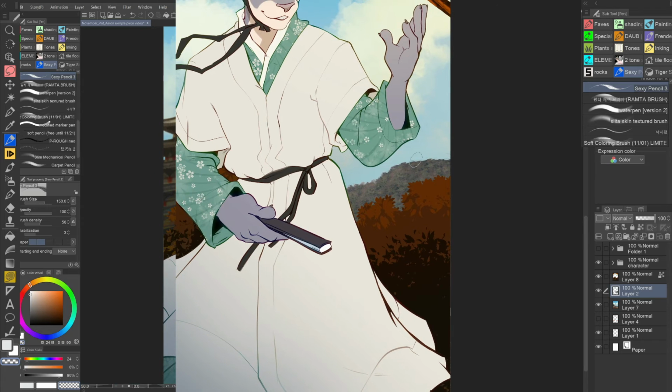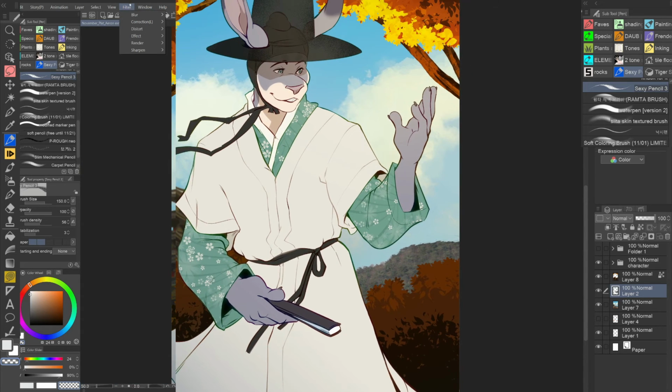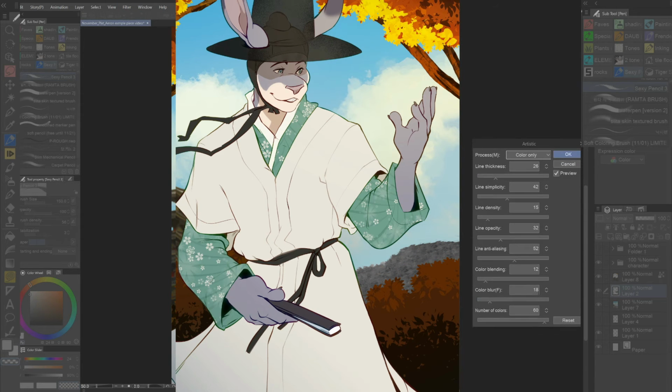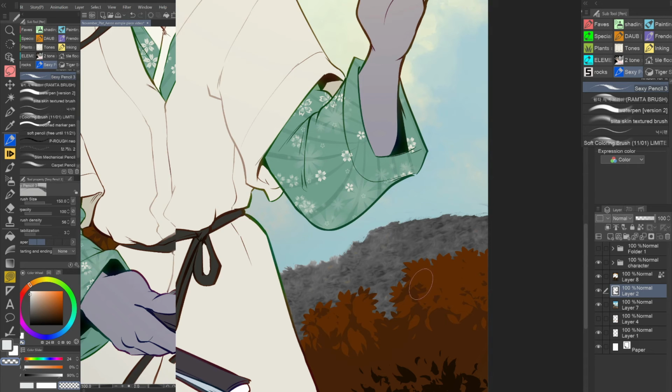Okay, so what we're going to do now is apply some filters to it. The newest version of Clip added some cool textures and filters that you can use. There is now an artistic filter, which is also something that Photoshop had. I'm still learning how this works. But like any of these, it's just a matter of playing with it and seeing what you like. There is a preview on here, but I think it's a little bit slow. But we just want to... Yeah, I don't think that's what I wanted.